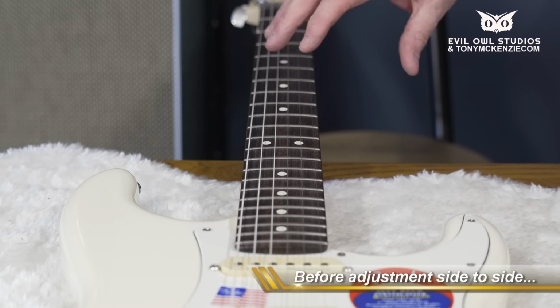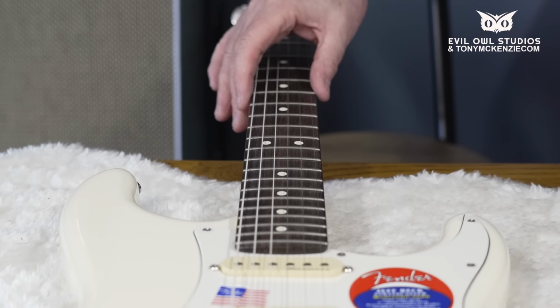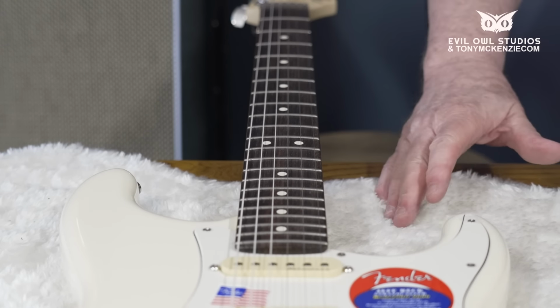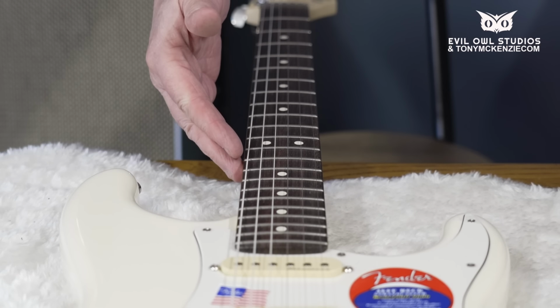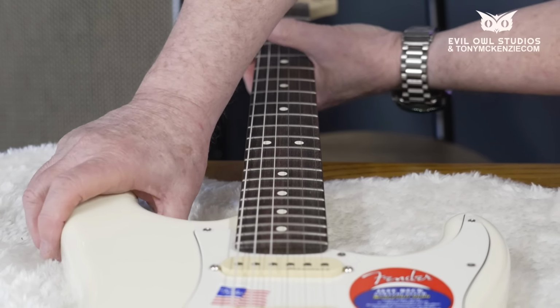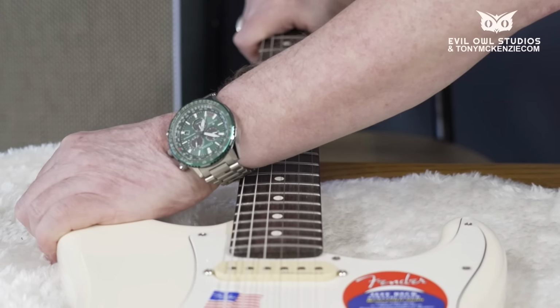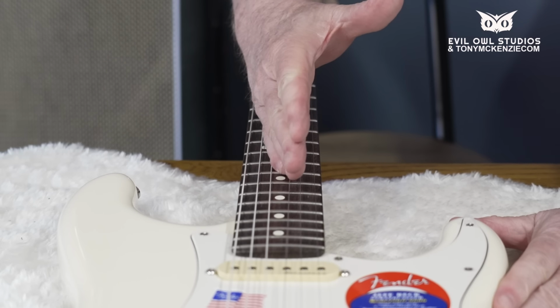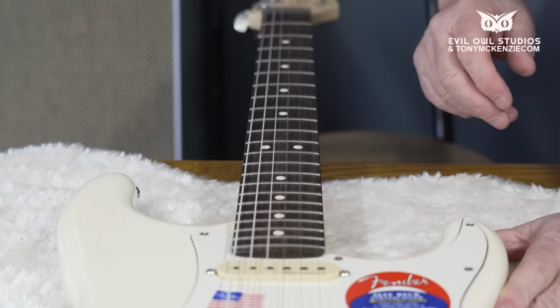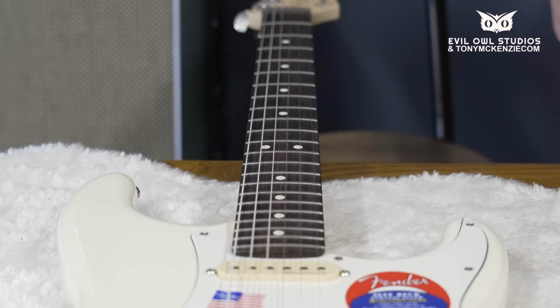Okay, well, this is just a quick shot of the neck as it's fitted, just by default, no pulling at it or pushing at it or making any particular adjustments so far. But I just wanted to show you the accuracy of the strings down the neck. Because often you can take the guitar and do this, or do that, and you're adjusting the neck sideways a little bit. This one, as it happens, doesn't seem too bad. Maybe a little bit of an adjustment, but not much. And it's possible to do that very easily by just slacking your strings and adjusting it a little bit. I'll go and have a look, see if I can get any further with that, and I'll be back.